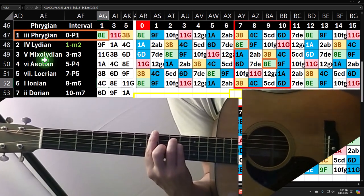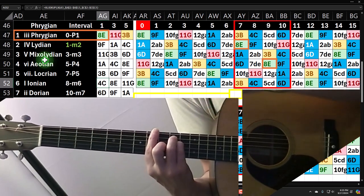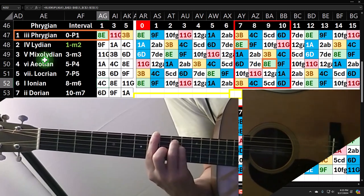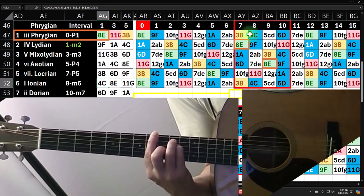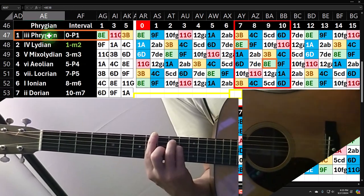And so I could use that as my CAGED system to name this entire shape, which works well, but gets a little bit confusing when I'm not playing in the major key, because now I have to say, well, if I'm in Phrygian, then what would be the related major?